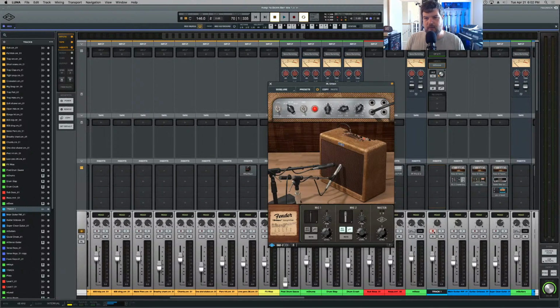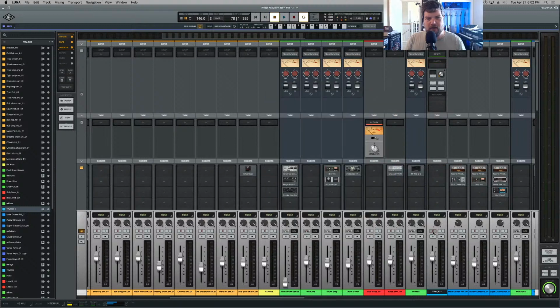And then of course, as soon as I'm done tracking, since this was loaded in the Unison slot or up in the record effects, as soon as I unrecord enable, it's going to unload that out of my DSP because it's no longer processing through there. So you actually can save on DSP power by committing to sounds using the Unison slot and the record effects. All right, I'll do one more question and then we get back to work.